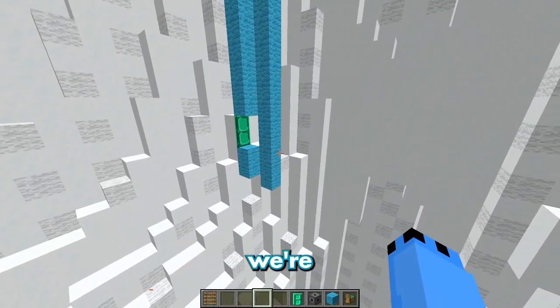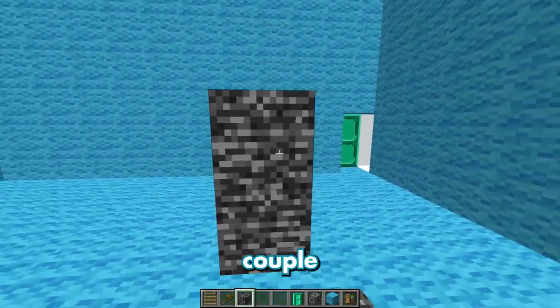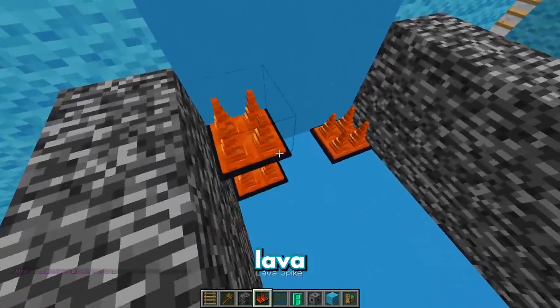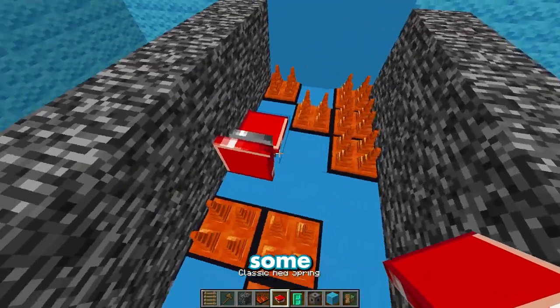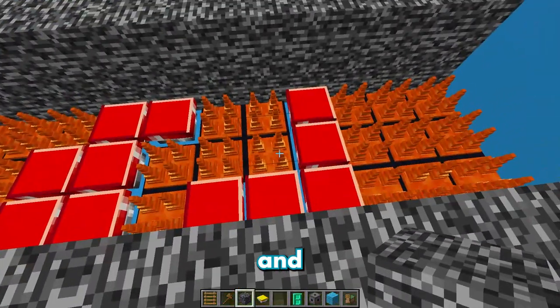Now, if he makes it down here, we're going to build these walls really high. Now that we have this massive room, I'm going to build a couple walls. There's one, there's two. Now that we have two walls, we're gonna go ahead and put some lava spikes just like this and put some springs. We're gonna put some springs right here so that when Kay walks in, he'll do this and get freaked out.